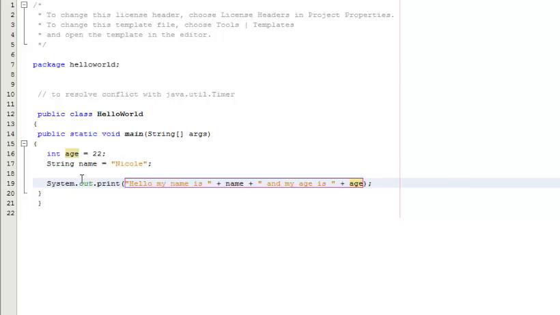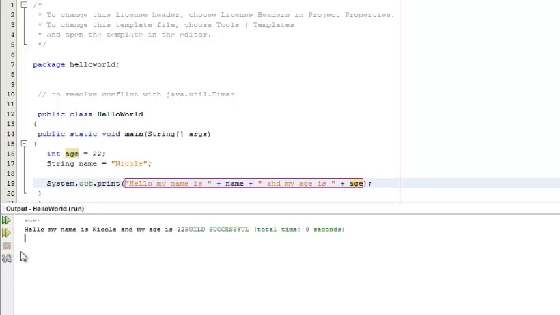Now looking at this, it looks like it should say hello, my name is Nicole and my age is 22, but I'll show you this anyway. And here it is, hello, my name is Nicole and my age is 22, just like I thought.